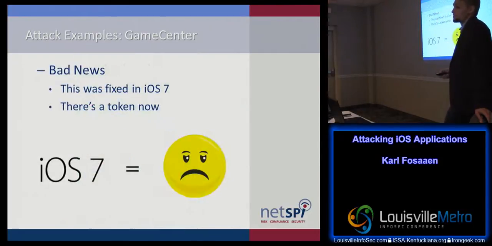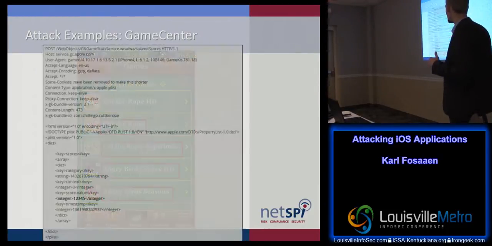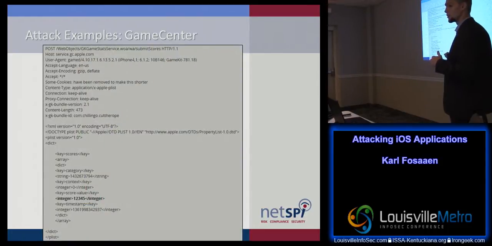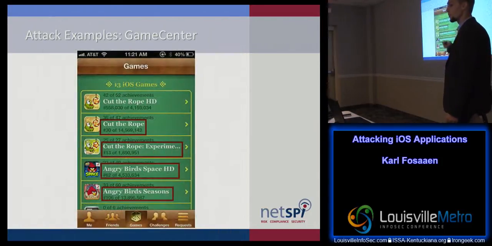On the downside, iOS 7 breaks this. If you've got an older iOS device, I've got like an iPod, second generation, something like that. If it's got Game Center on it, you can still do this, but they've updated Game Center in iOS 7, so it actually uses a token. And they tried to be really tricky with everything. They gzip encode that post request that we saw back here. It's still there, it's just encoded. So you can decode it and you can change it, but they've got a token that shows up as a cookie parameter that protects that.